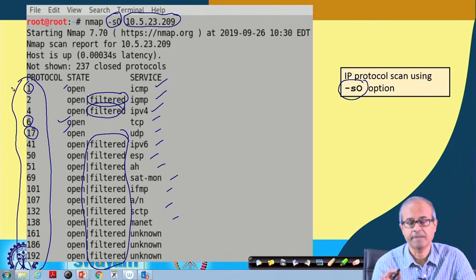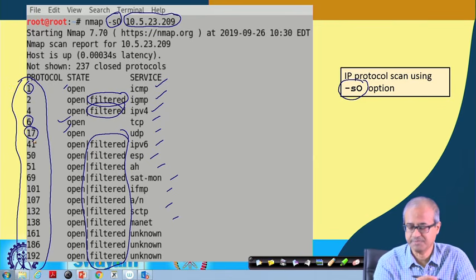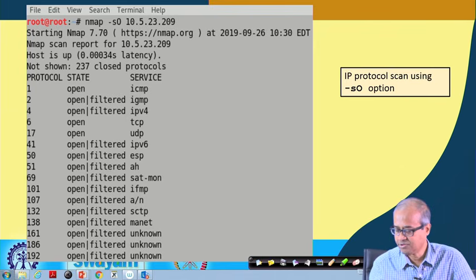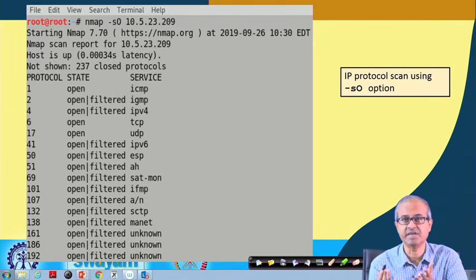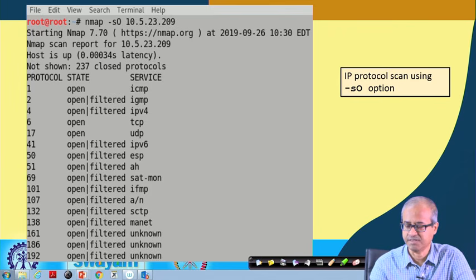Okay. So, this is a different kind of scan where you get information about the open protocols with respect to protocol numbers. It depends on why you need this. Depending on your requirement, you will have to use the correct kind of scanning option.